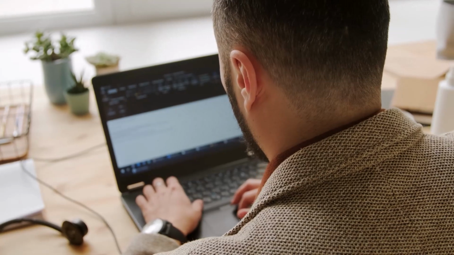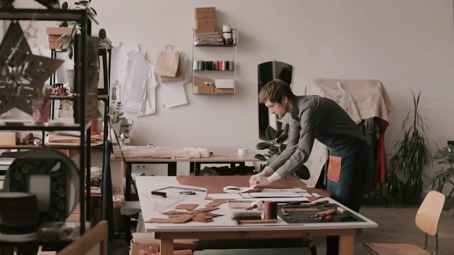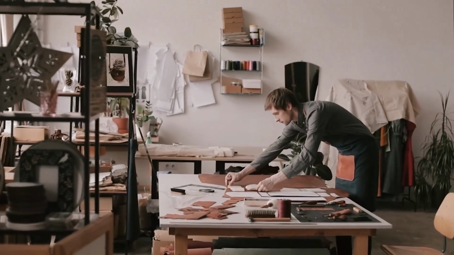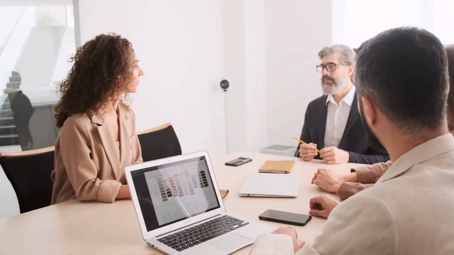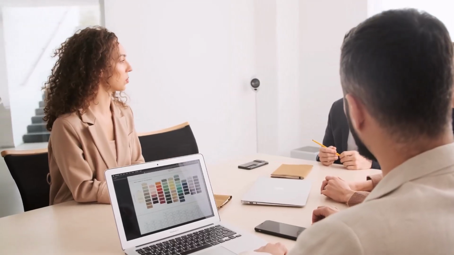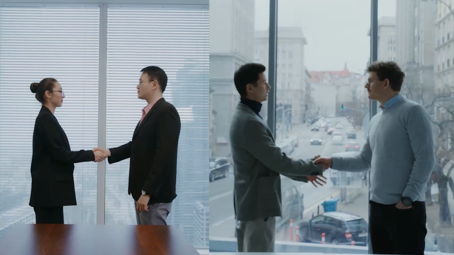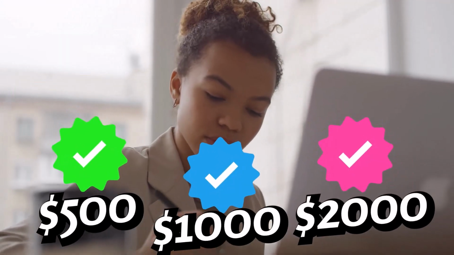So here's the smarter approach. Instead of struggling with design, you focus on two things: trending ideas and speed of execution. And this is where Launchdio AI comes in. Launchdio AI basically allows you to turn simple ideas into ready-to-upload designs in minutes. No Photoshop, no prompt engineering, no complicated workflow. You just describe what you want, and it generates it for you. So let me walk you through a simple step-by-step process.